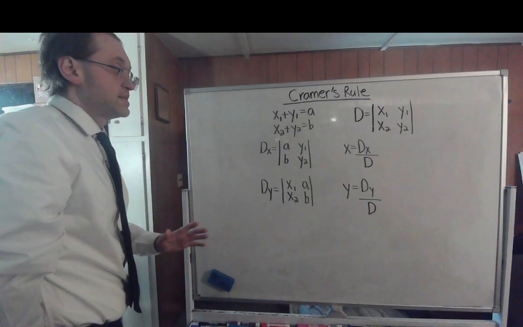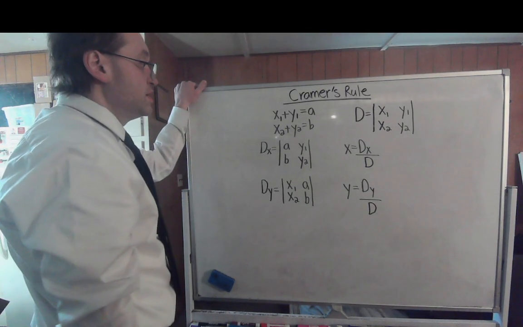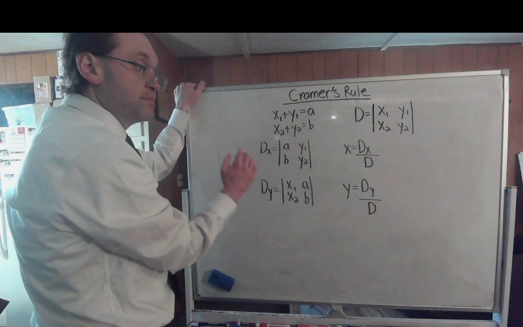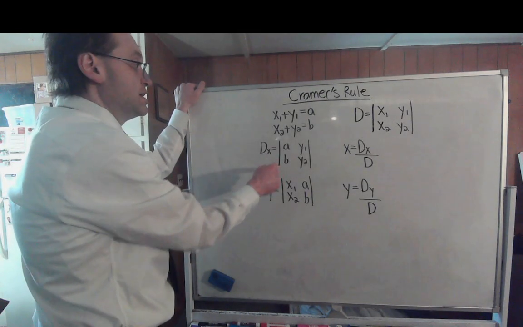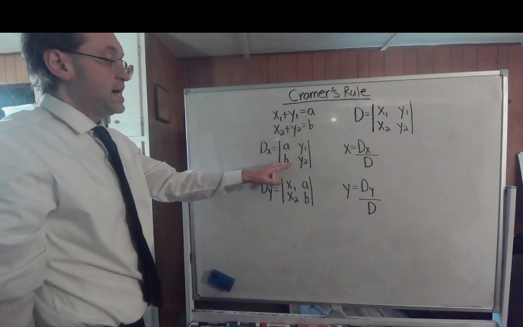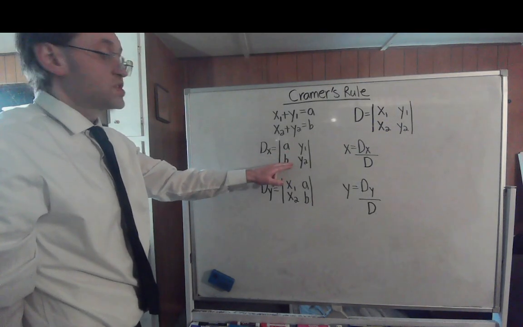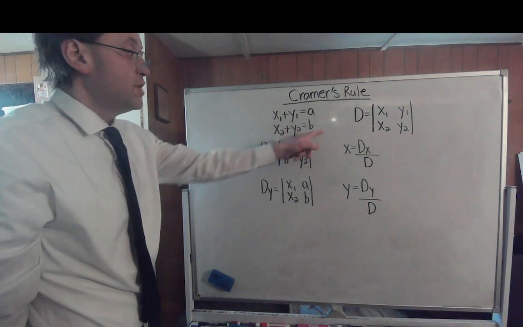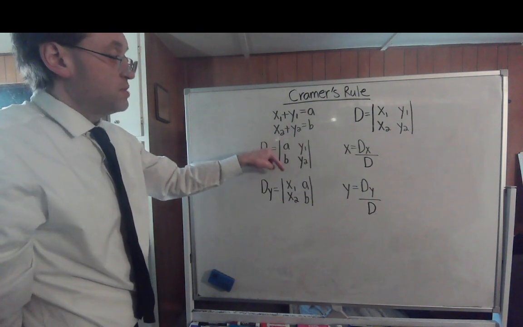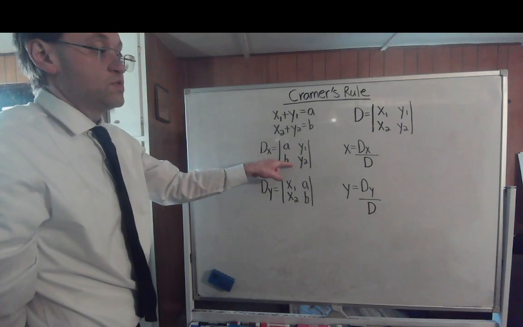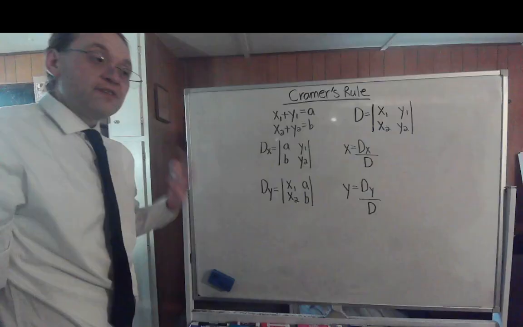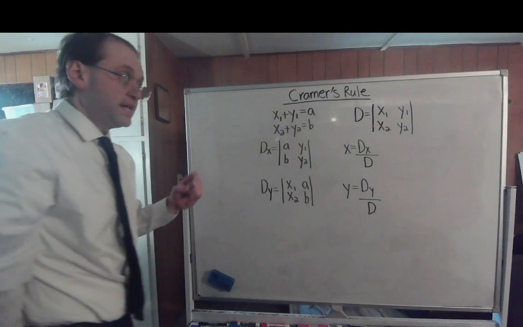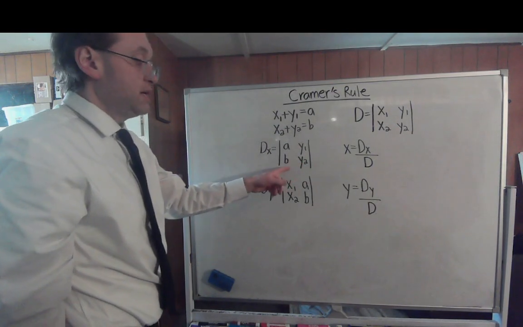What that is you're going to take a determinant, keep your y values the same, but since you're trying to find d sub x, you're going to replace the values of the two x variables down the first column with what that equation's equal to. So you'll take your a and b from the right hand side and put those in where the value of the x coefficients were. You can think of it as whatever variable you're trying to find, that's the column you need to replace with what those equations are equal to.